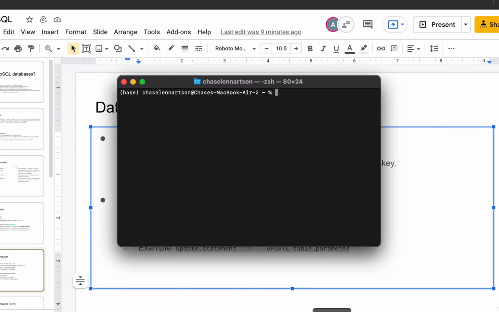So I'll show you another example of how update works. Let's use the same example. We can say update movies, and then we can set the director name to be, let's say, J.J. Abrams, like before. And then the main actor, let's use the same example, Harrison Ford. And then the year of the movie, let's say 2015, like before.